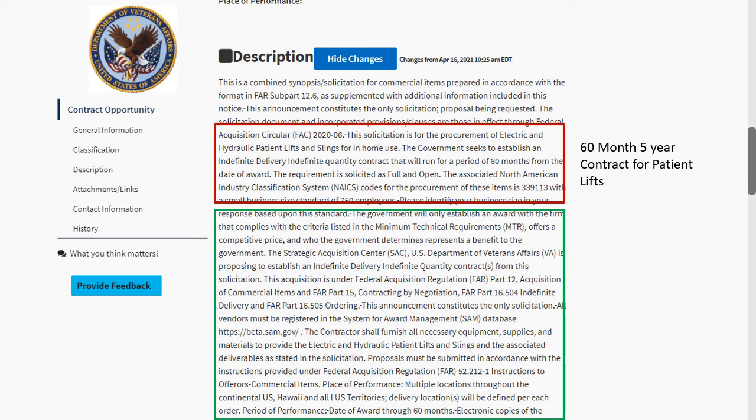That's encouraging because if I win something like this, then all I do is keep winning every single year by bringing them additional patient lifts. So I could sell them $100,000 worth one year, maybe make a $20,000 profit off of it, and then maybe another year sell them $500,000 worth. It just depends on what's the cost of everything and how much they need. Well, I'll tell you, I found out how much they need.